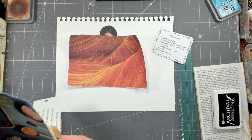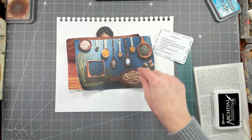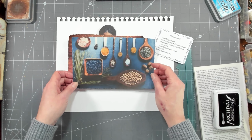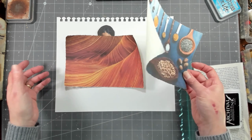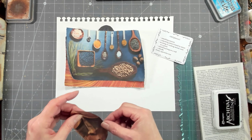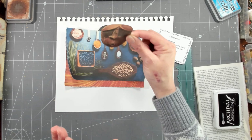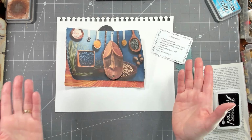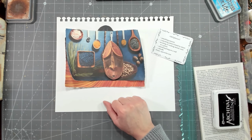An eating or cooking utensil such as a spoon. I have a whole bunch of spoons with spices and herbs and what have you. I think those are chickpeas and some nuts and whatever, just randomness. Something hung on a wall. Well, when I found this image, it was an image of a mask hanging on a wall. I just cut around it because I didn't want the plain colored, it was a white wall. So I was like, that's kind of boring. But anyway, that's something hung on a wall.